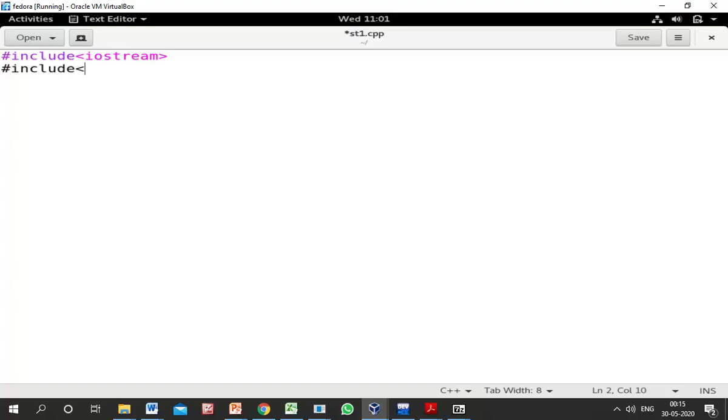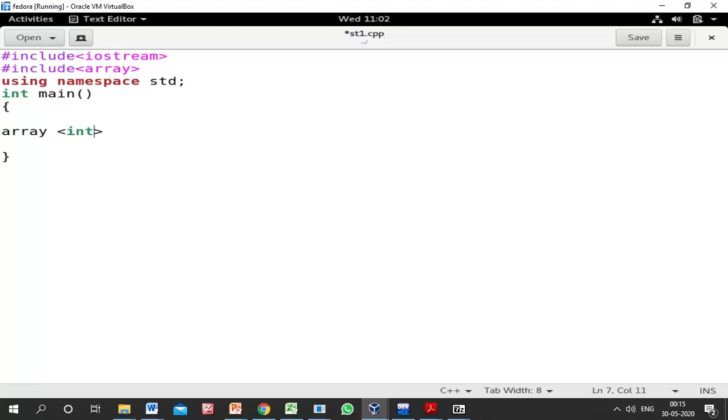So I will write here hash include array and using namespace std, int main. So here array is an inbuilt class template.